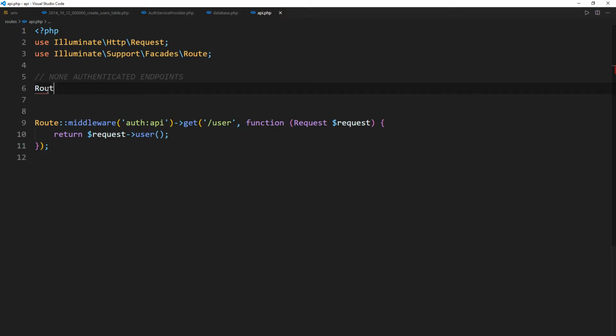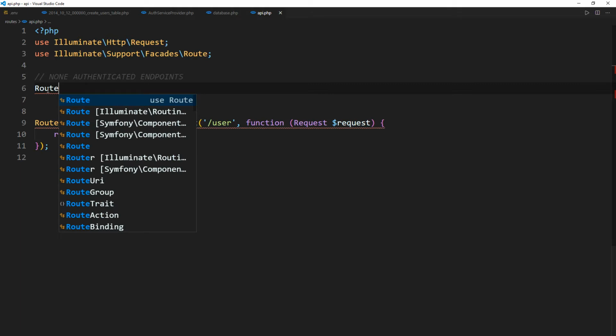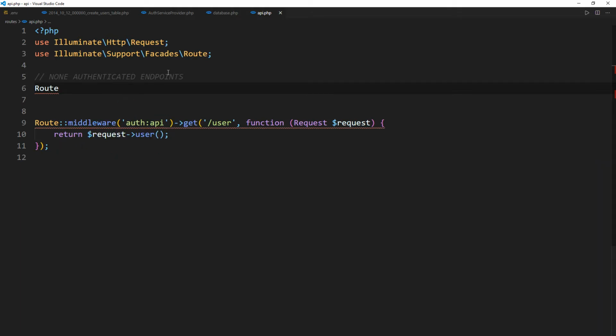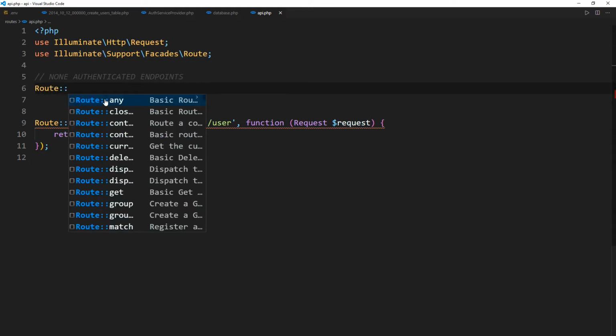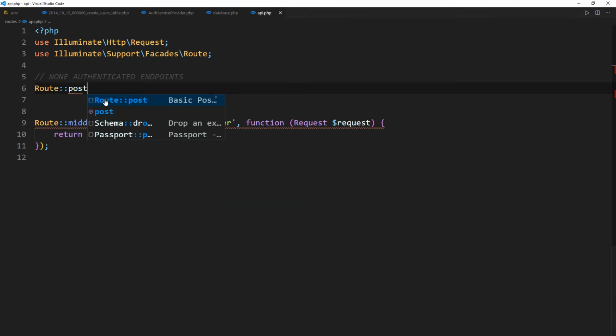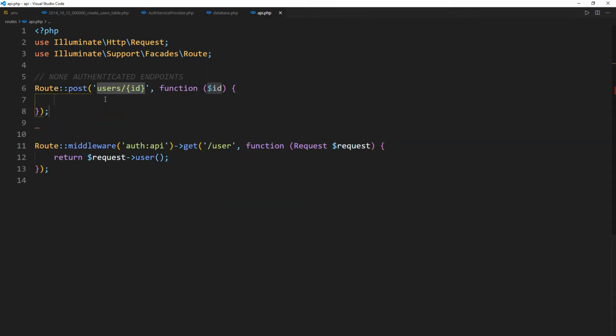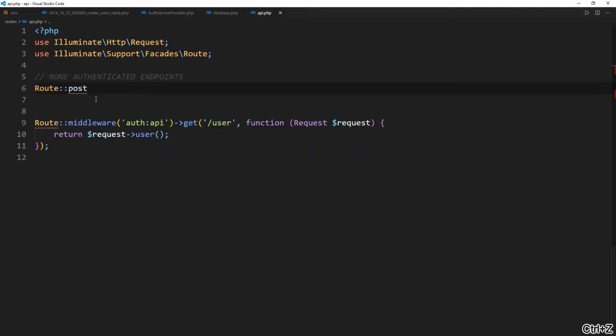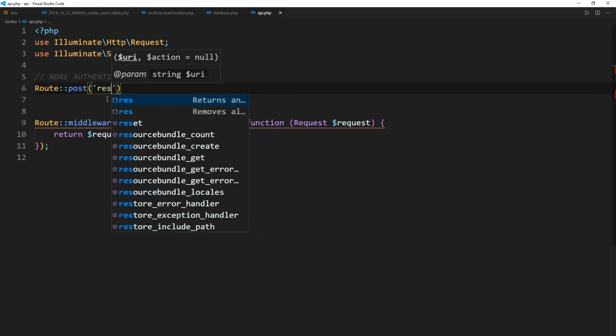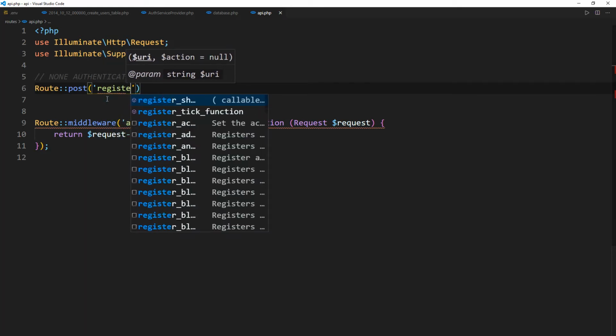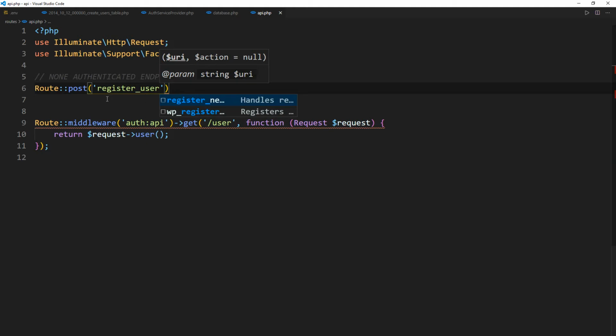So route, and it is the one from this one. So it's going to be a post route. Okay, it's going to be a post route, and we're going to call this route register user.